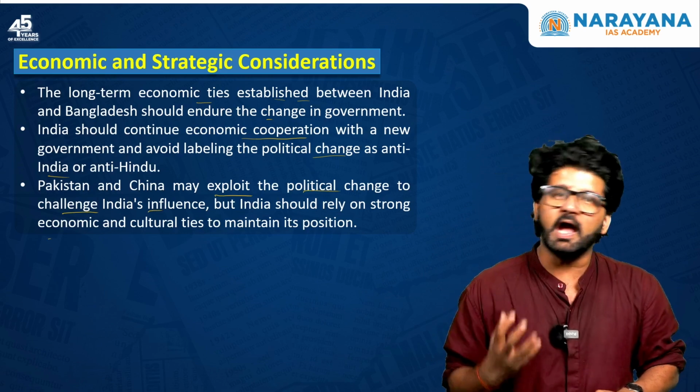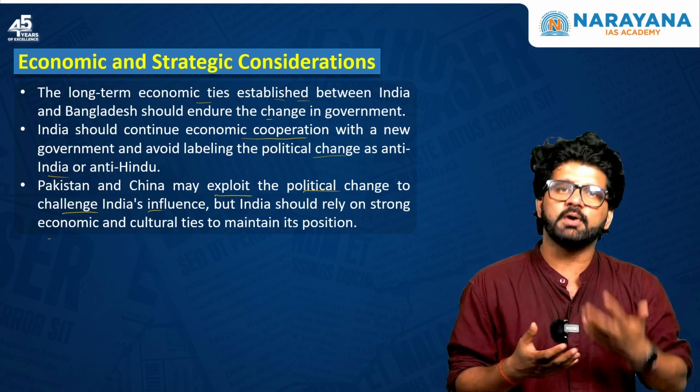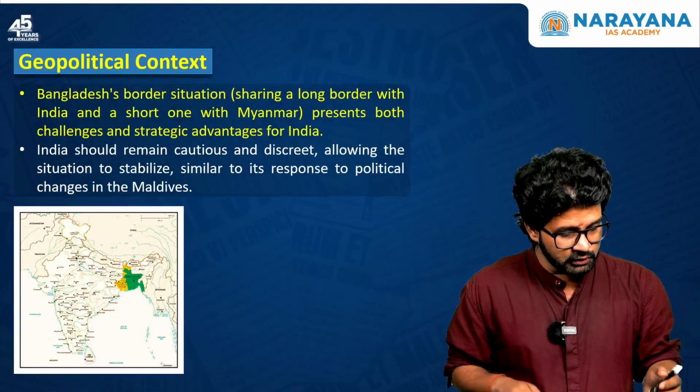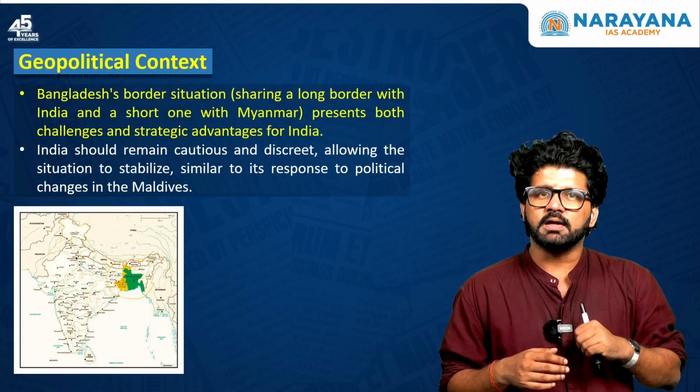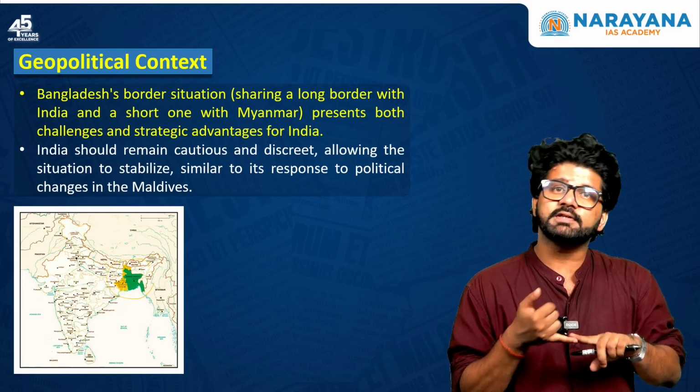One thing which we have, which Pakistan and China don't, is that we are a natural neighbor of Bangladesh, and we can see it on the map also. So we are sharing boundaries. We have the longest boundary with Bangladesh. Myanmar shares some boundaries. So this is an advantage also. This is a challenge also, and this is an advantage also.